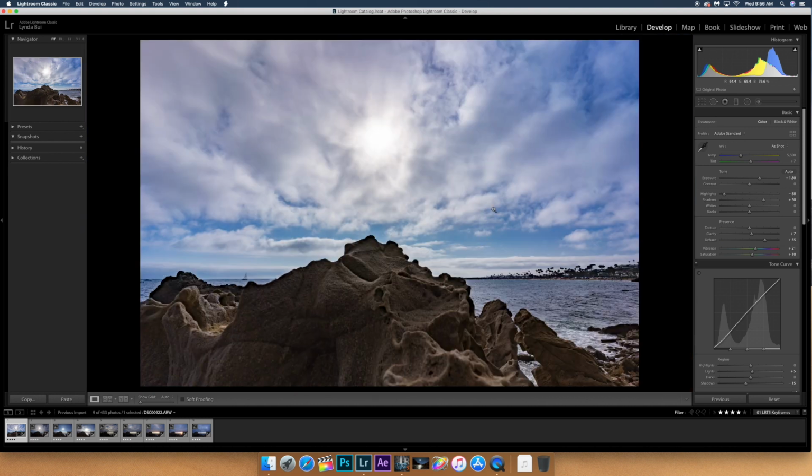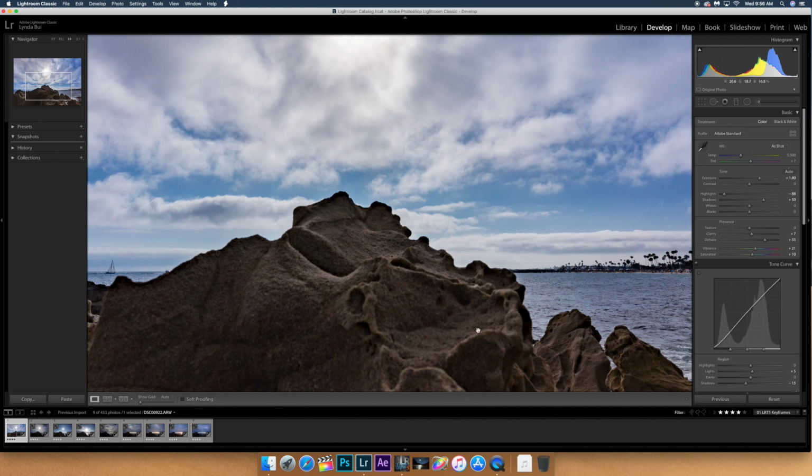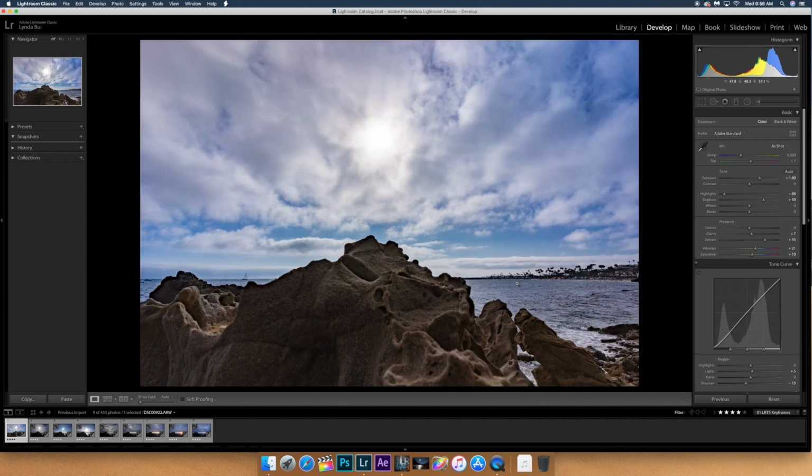As you can tell, these rocks are out of focus because my main focus for this, I wanted to be the background. So I wanted the sun and the clouds to be in focus and this kind of to be out of focus. So that's why if we zoom in, you'll notice these aren't super crisp because I have the background element. Now there's two ways to batch edit.